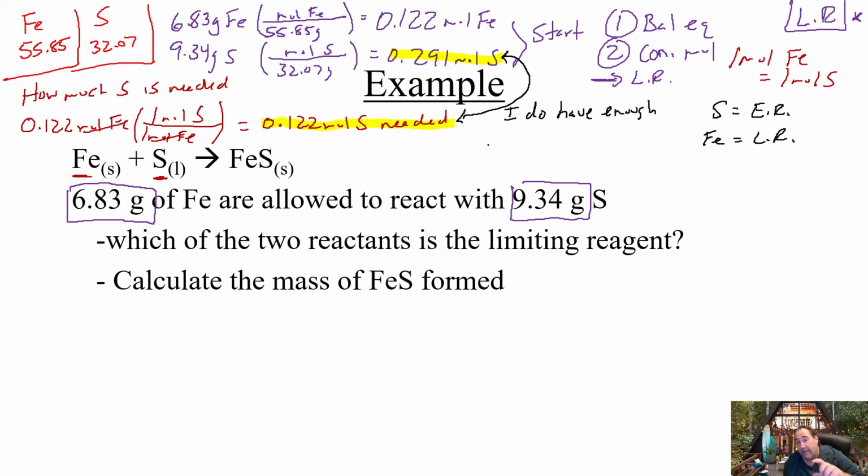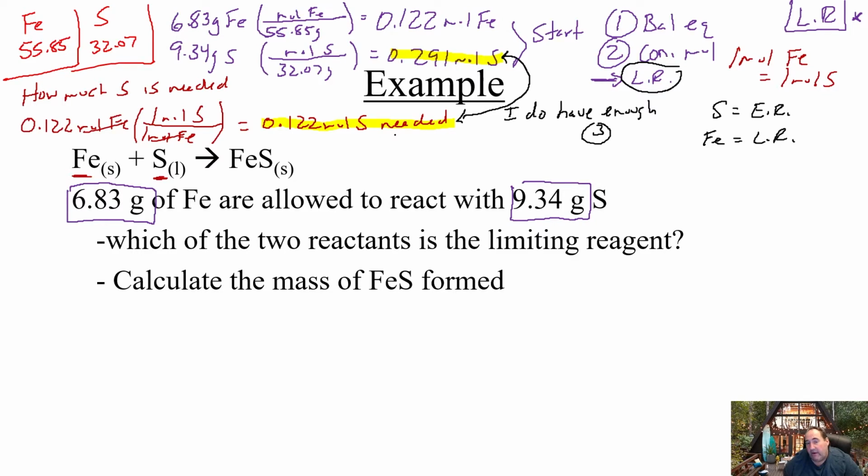By the way, if we did the other calculation, which you could do, and you don't have to do them both, you could have figured out how much iron you would need to use up all of the sulfur. And what you should find when you do that is the amount of iron that you need should be more than what you started with, and that would tell you it's a limiting reagent. So again, you don't have to do both. Since we did this one calculation, that's enough for us to know which one's the limiting reagent, but you could have done the opposite calculation as well. Because it's the limiting reagent, that is what we want to continue with.